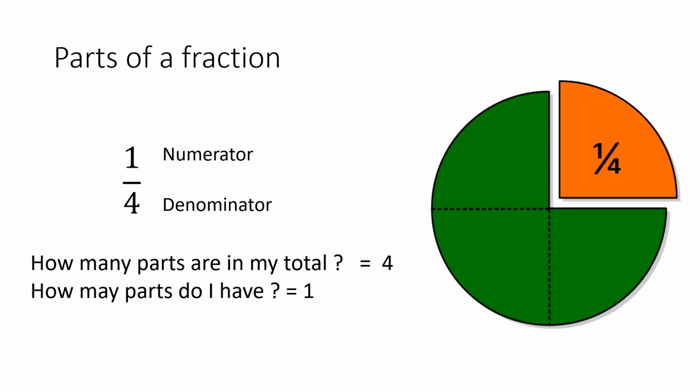Let's remember a fraction, 1/4. On the top, you've got the numerator. At the bottom, you've got the denominator. Basically, the 4 is saying how many total parts do we have in the whole unit, and how many parts do I personally have? 1. So in that particular case, it's like a pie is divided into 4, and I've got 1/4, so we can call it 1/4 like that. But of course we can call it other things as well.